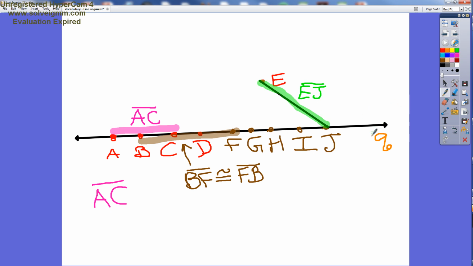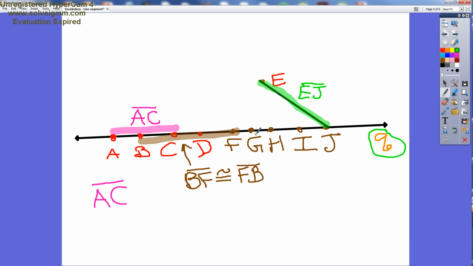The one last little thing here is, just like last time we had this Q floating around here, we can't use this. This Q has nothing to do with the line points themselves. Like here, this Q is not on the line. This is the name of the line. The whole line from infinity over that way to infinity over that way is called Q, but it's not on the line. So you can't talk about a point Q on this line.